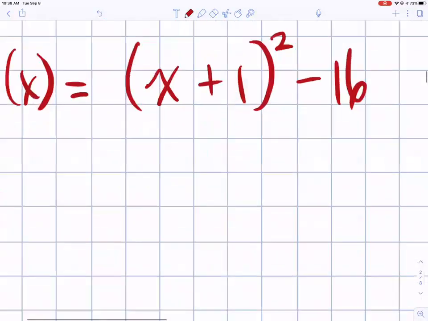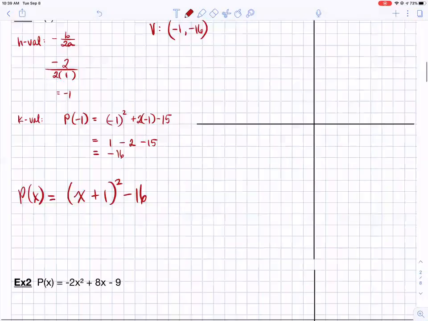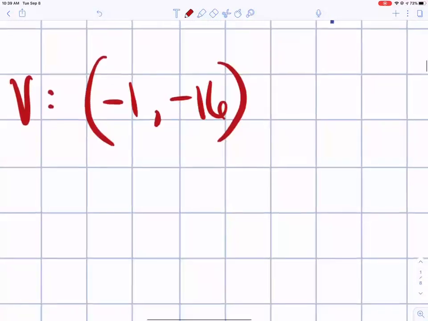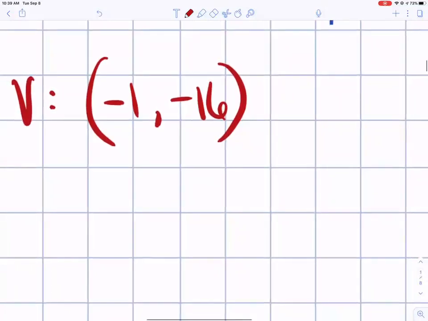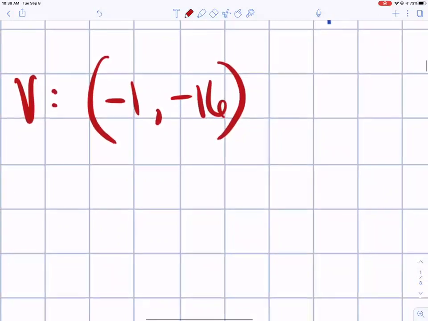All right, I got a question for you. If that was on the test on Thursday, and I said, give me a description, what would you tell me to do with this squaring guy? Left 1 down 16. Wait, left 1 down 16. Isn't that what my vertex tells me to do? Go to the left 1 and go down 16? Oh, that's why this is called vertex form, because it shows me what my vertex is.